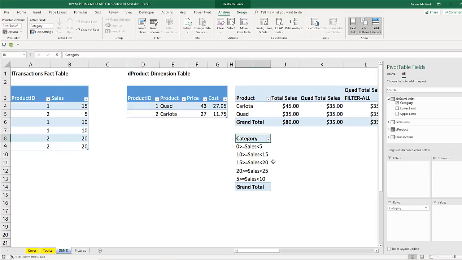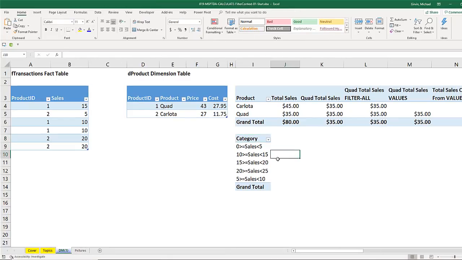Now, the goal of the formula is to use the upper and lower limit and count how many sales amounts fit into each category. Sounds like exactly what we did in our prerequisite statistics class a lot, but now we're doing it with DAX formulas. So in order to create a measure, to create our frequency distribution to count between these categories, we're actually going to use a great DAX function called COUNTROWS. COUNTROWS will point to the entire fact table. Then as we iterate through in the pivot table, each one of the lower and upper limits, the table will be filtered down to just the number of rows that meet those upper and lower limits. Then the COUNTROWS will count the number of transactions. And boom, we'll get our frequency for each row.